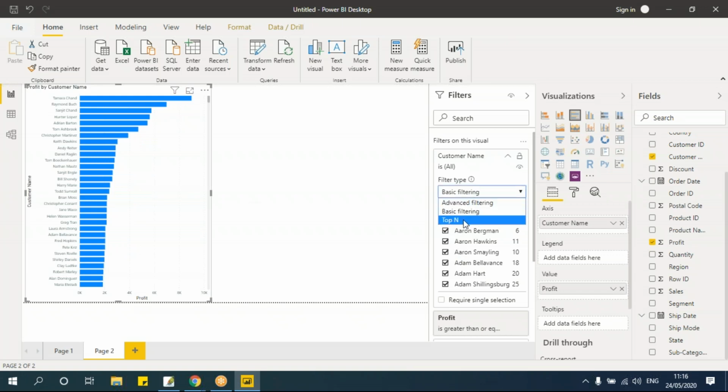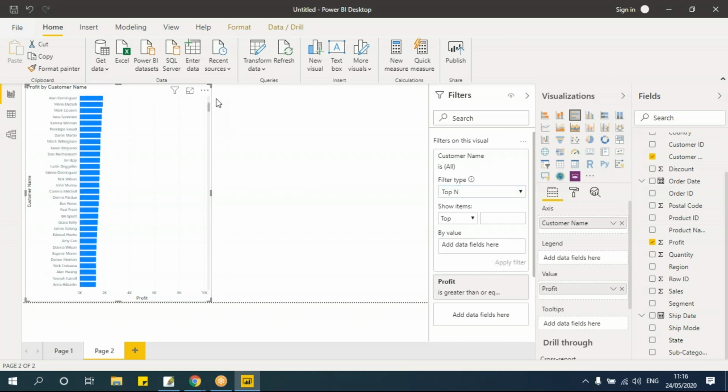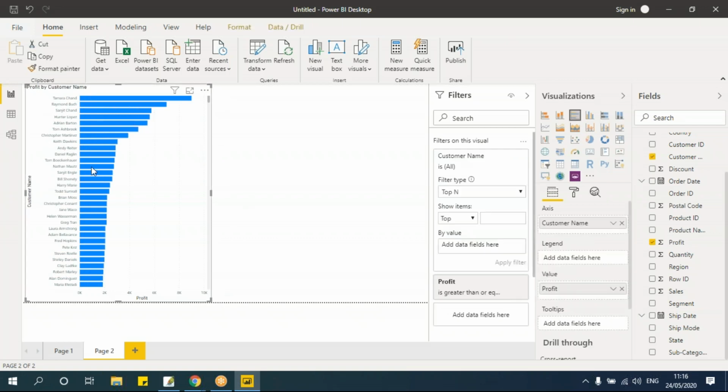Let me go here and say top N. This top N allows me to filter the data based on another field, that is, the top sales or top profit or whatever. I want this filter to be applied such that I get the top, say, 10 values. But on which field? It will ask by value. Add data fields here. Let me go here. I'll take the same profit and put it here.